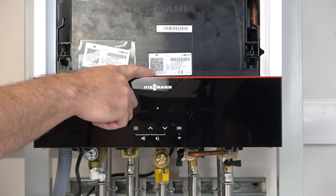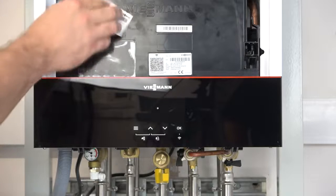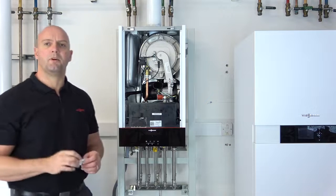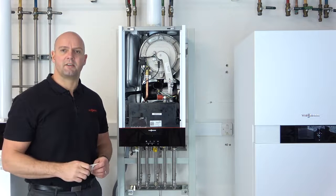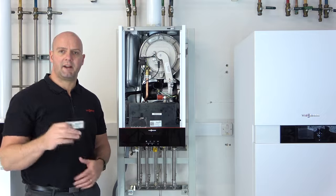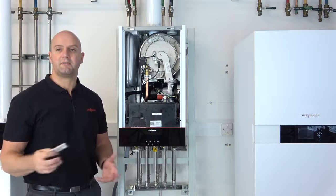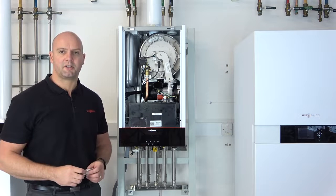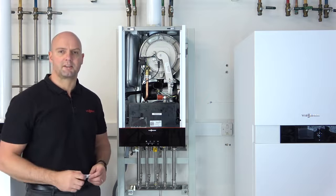On the back of the PCB you'll notice there's a sticker, this is what we call a Wi-Fi sticker, and in the wallet next to that you'll also get some spare stickers. This is very important, because what you need to do is stick some of these on the outside of the case or in the manufacturer instructions. There is a dedicated place in the manufacturer instruction booklet for the customer to stick a sticker. The reason for this is if the customer changes their Wi-Fi in the future and wants to reconnect the boiler to their home internet, they need this QR code and we don't want them going inside the boiler.